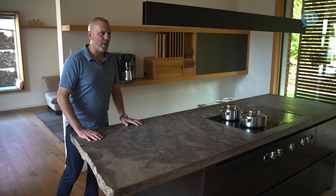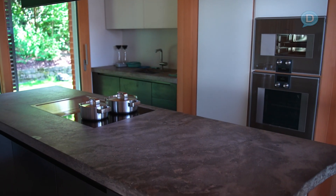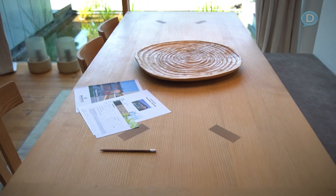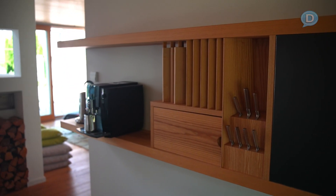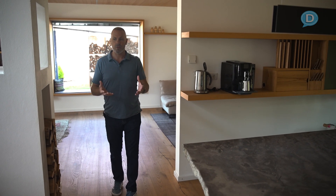You come into a beautiful kitchen with beautiful countertops. Look at the lighting system that's in here. You've got a great dining area where people are actually doing some work, looking at the homes. I want you to notice all of the wood and natural materials being used in this house.